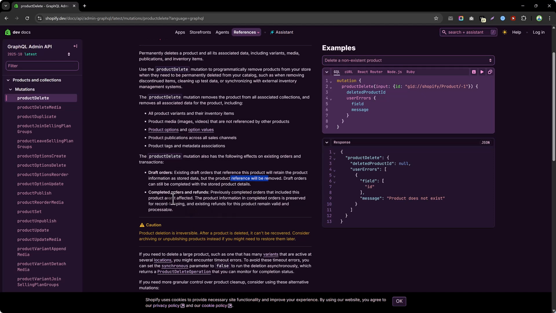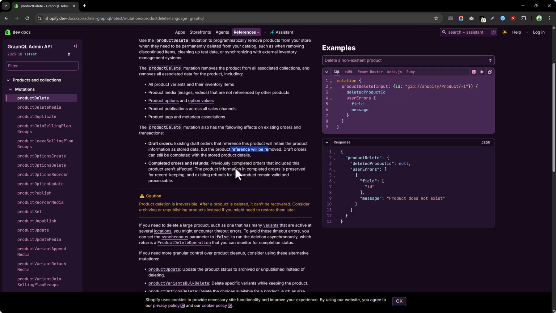Also, if we have completed orders and refunds, previously completed orders that include this product aren't affected. The product information in a completed order is preserved for record keeping, and existing refunds for this product remain valid and processable. Also keep in mind product deletion is irreversible.